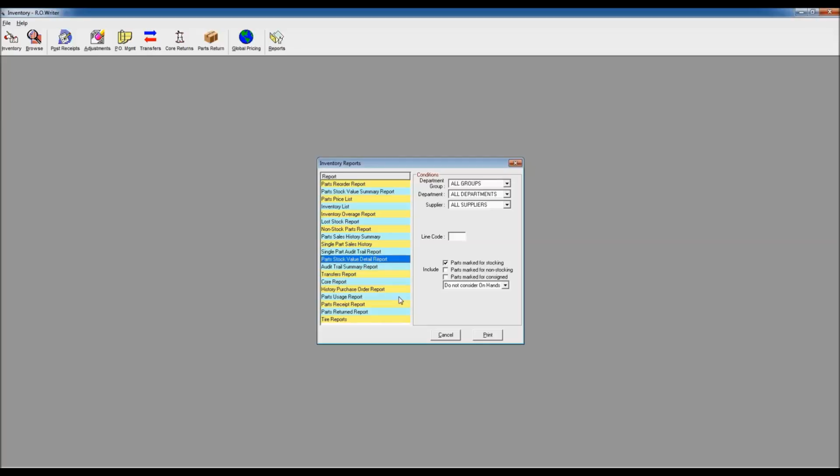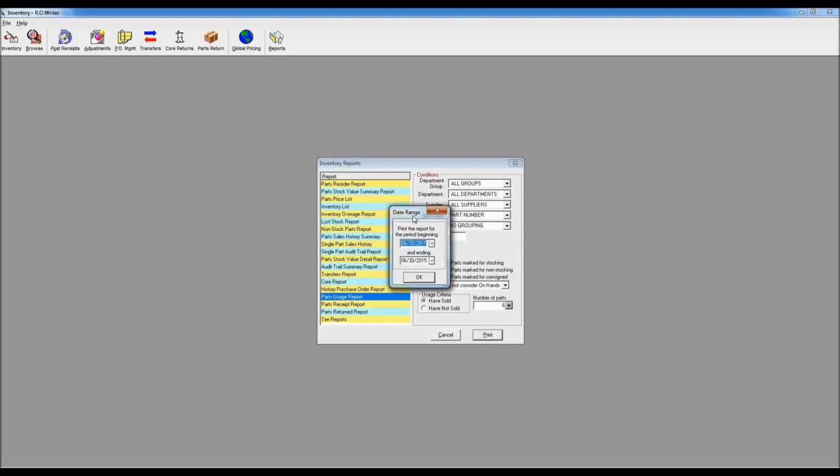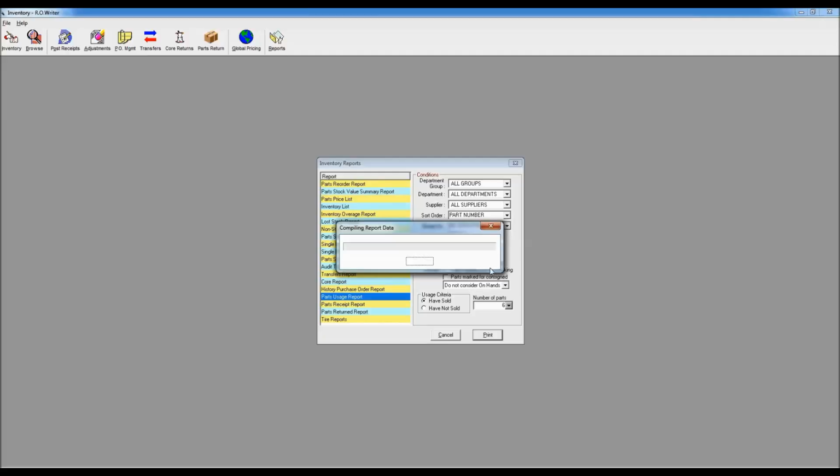If we look through the list here, there are a handful of other reports. A couple others I would like to point out just as we finish up our conversation. Down towards the bottom, you've got what's called a parts usage report. The parts usage report is a good report to identify either fast-moving or slow-moving inventory, meaning if I select it, I could tell the system that I'd like to see parts that have sold at least this many. So if I said, let me see everybody that sold 6, and when I click on print, it gives me a year and/or a date parameter where I can tell it, look for the last year, for example, for all the parts that have sold this many.